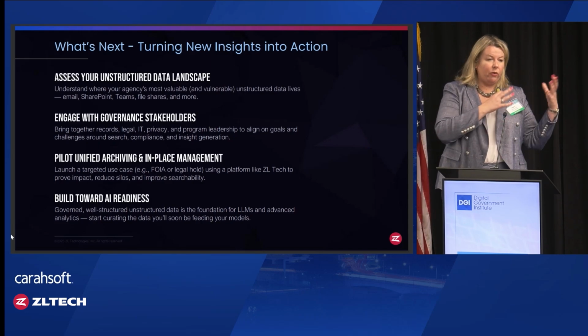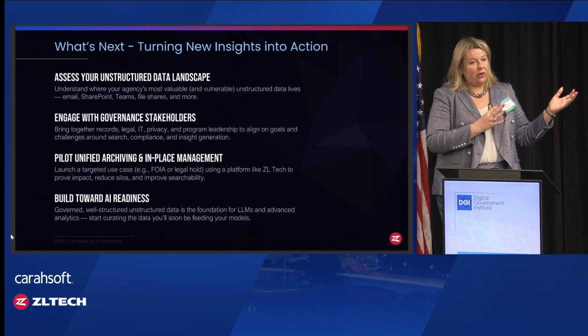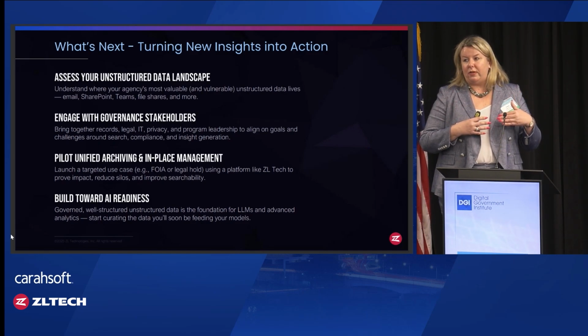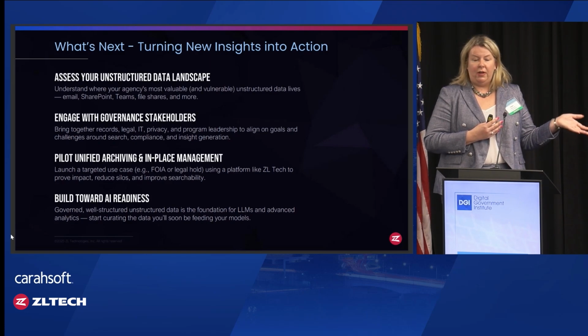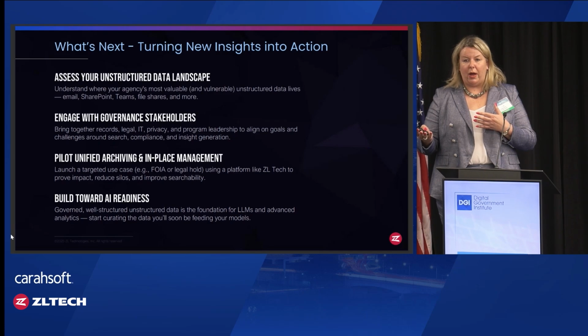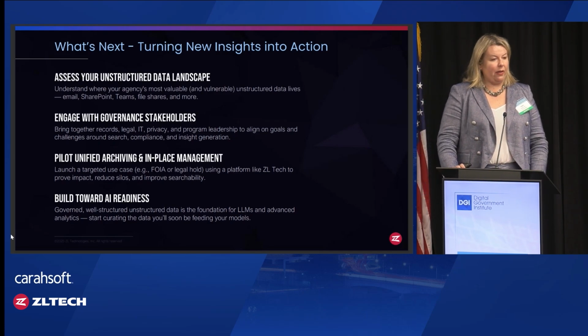And here's where I think it gets very important to connect some dots. What I hear is there's records managers, and then there's a chief data officer, and then there's an AI innovation officer or someone like that. Everyone should be sitting down at the table to talk about what your goals for AI are. Let me, as a records management manager, tell you where all of that information sits and what we need to do with it. And then me as the chief data officer talk about how we manage that from a security and compliance perspective, and we pull all of that together.